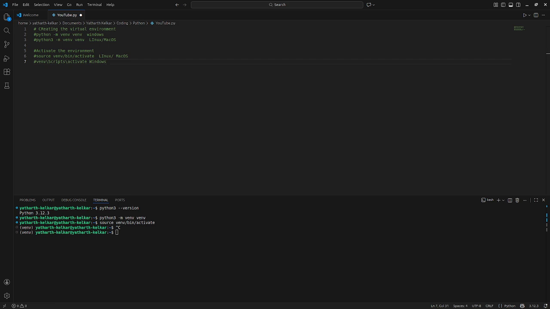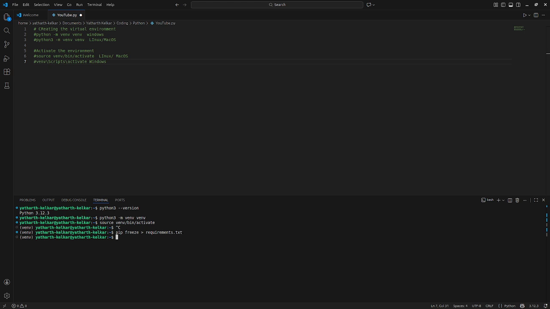When working on real projects or GitHub repositories, you should save dependencies. Run pip freeze > requirements.txt for all systems, Windows, Mac, or even Linux. This creates a list of exact package versions.